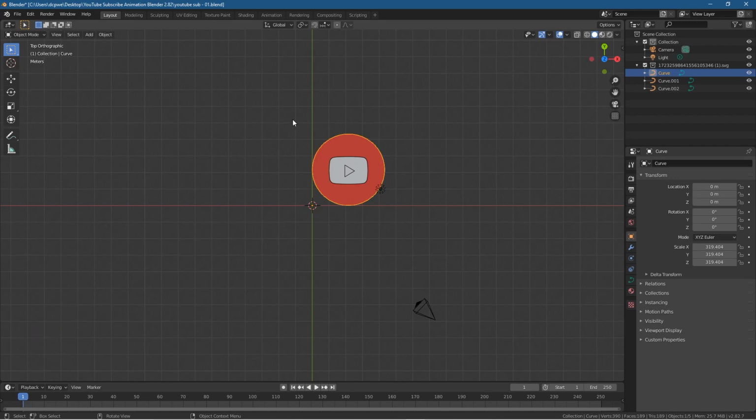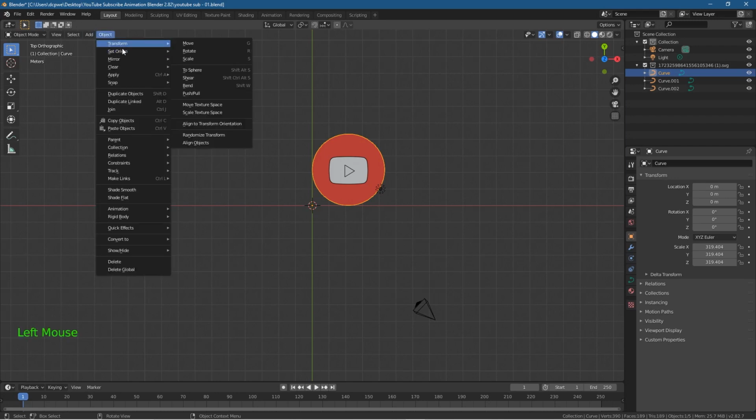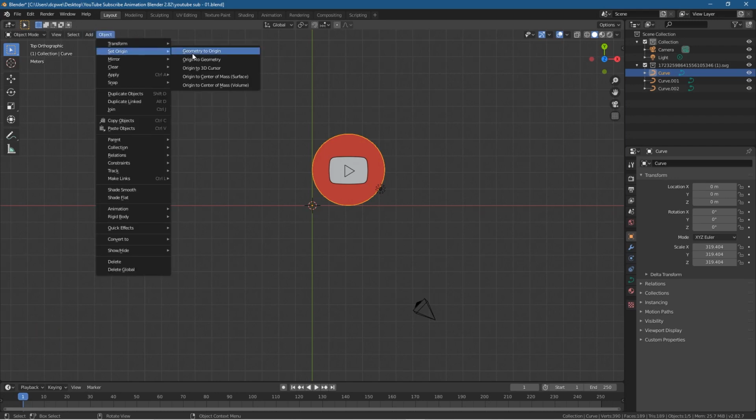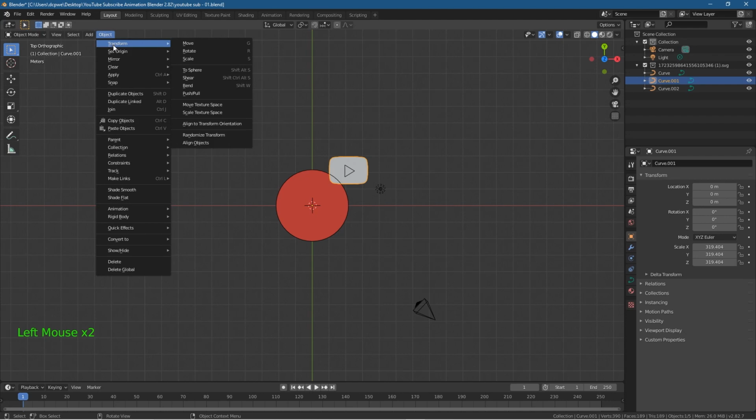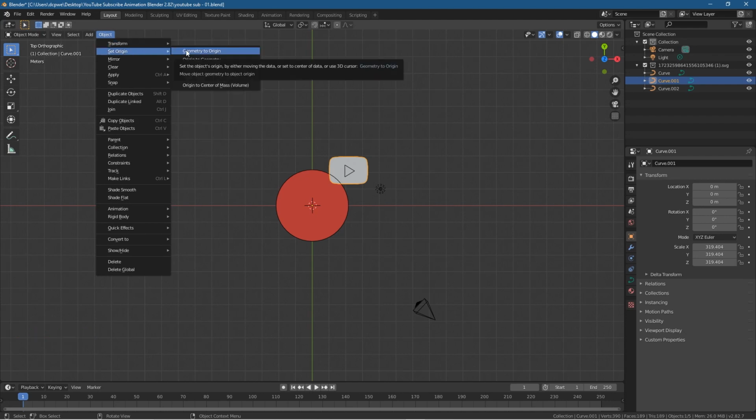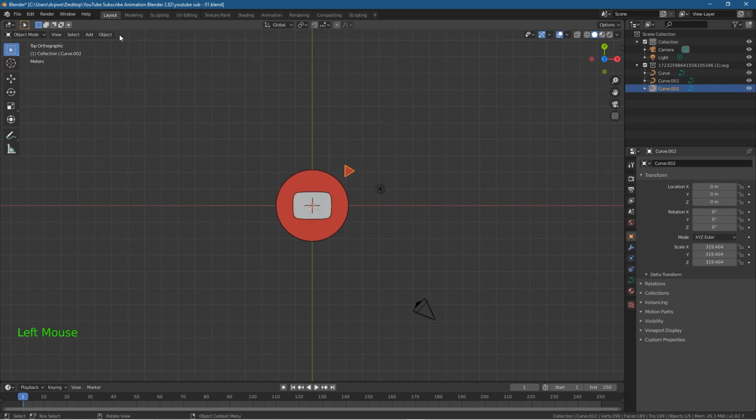That will be the red circle, and we'll go to Object, Set Origin, and then we want the Geometry to Origin. So let's select this top one, and that will place that circle in the middle of that dot, right? That's where we want the circle. So when we rotate this object, it will rotate from that origin point at the middle. Let's click on the next object, the little button shape, and do the same. Go to Object, Set Origin, Geometry to Origin, and then do the same for the triangle. Let's do that as well. You can do all three at the same time.